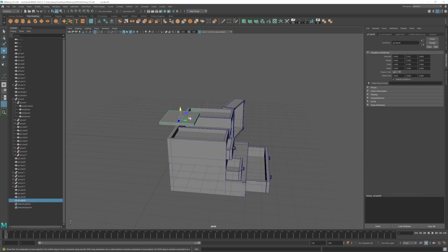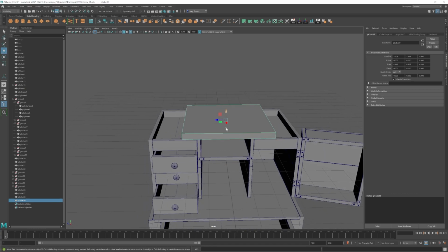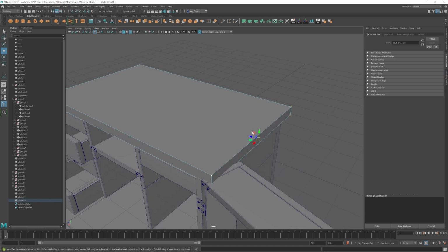So next up is working on that lid. So to do that, I'm just going to create another cube, scale that nice and big just to fit over the top of the whole model, and then I can start refining that shape.